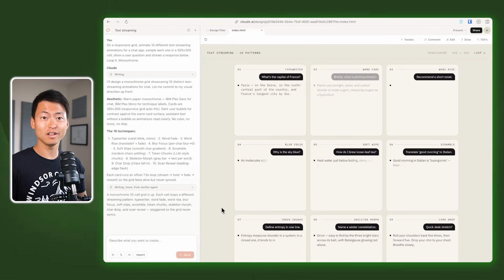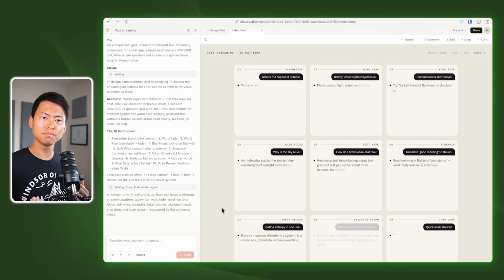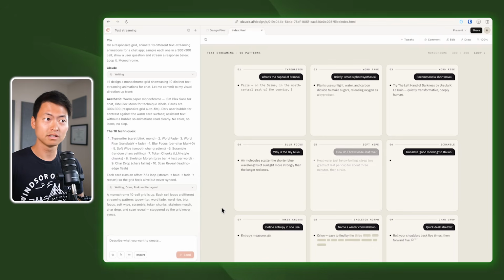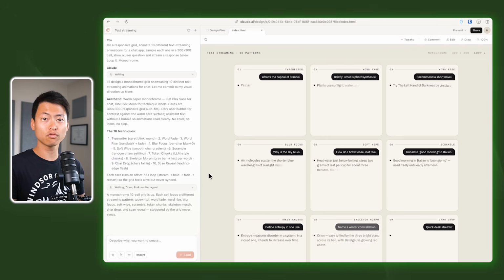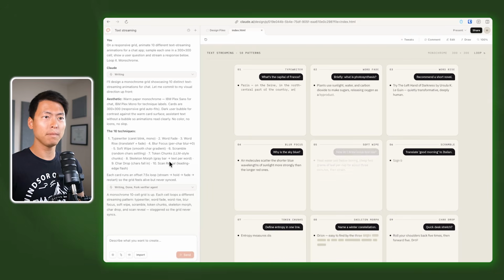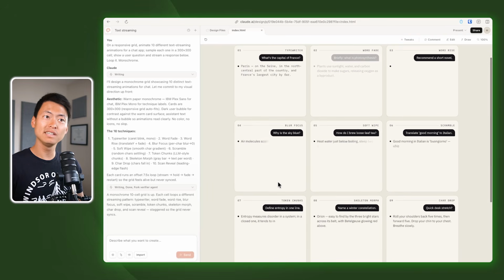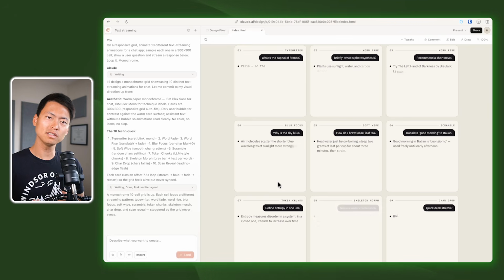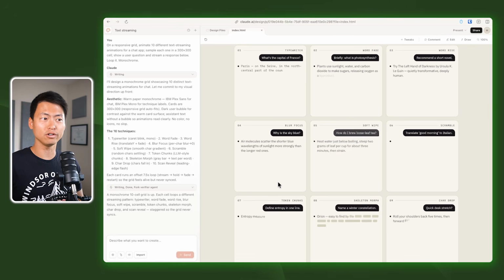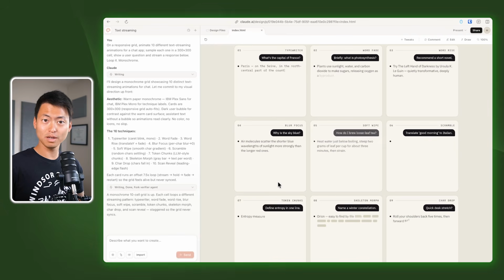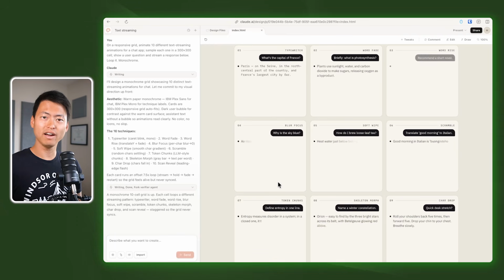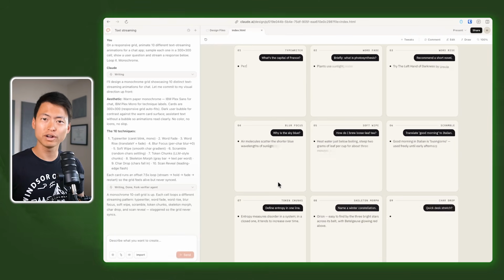The other nice thing about Claude Design is that it creates these multiple variations of your designs. And in this case, we've got an animation that you can also pretty much drag and drop into Claude Code for it to implement on your application at some point. But it's able to give me multiple ideas and angles that I can work with. And this is something that, if you're working with a designer, it's a lot of work for them to create these multiple variations. So for Claude Design to be able to do it just out of the box, really fast, and you can iterate on these is a great tool to have.